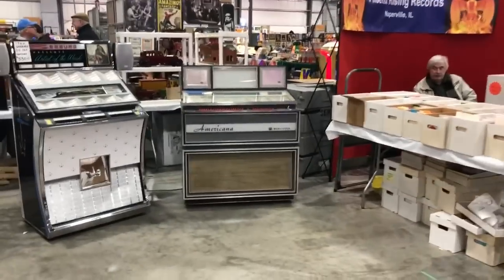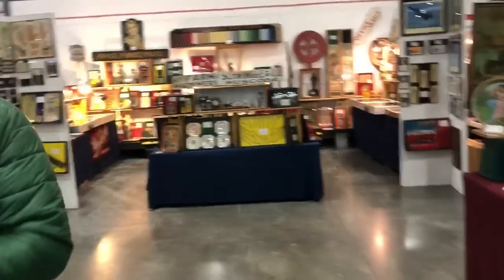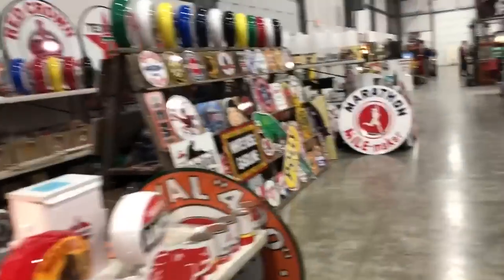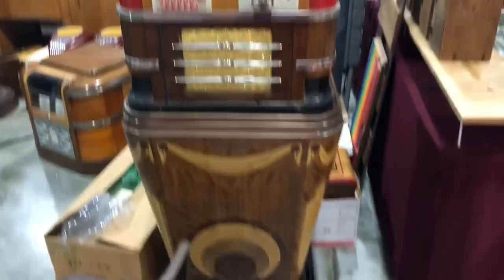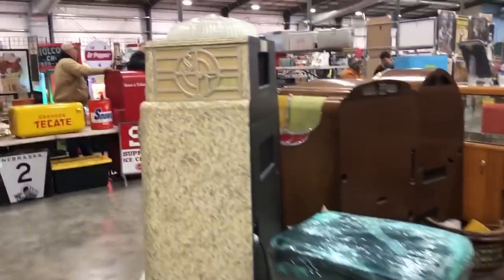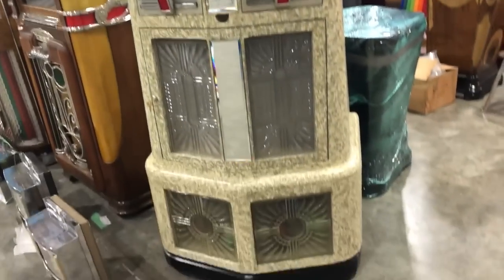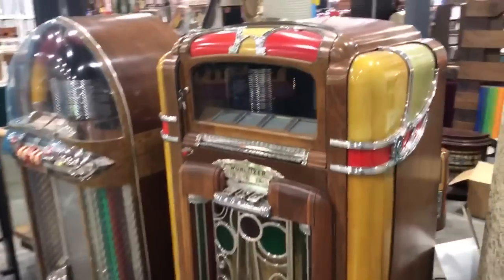There are some more jukeboxes and a pre-war pinball machine right here. I'm going to have to get back to my booth and clean it up — they're going to kick me out of here. We got to get back to this booth tomorrow because they had all these jukeboxes lit up — they got the cool stuff like the Wurlitzer 71 and the singing towers. These are reproduction signs over here, so if you don't want to spend the big money. They've got one of my favorite machines — this Art Deco 1939 singing towers.